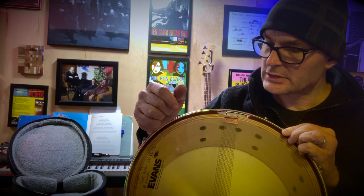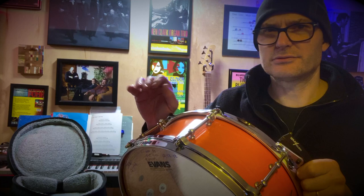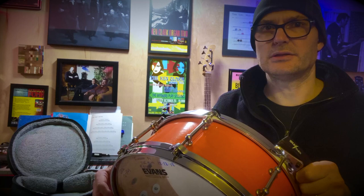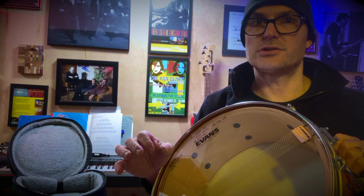And I want the snares to be able to hang with the note, all dynamic levels. So on some snare drums, if you play medium, they're fine. If you play piano, real soft, you start to lose them. They're not there. And then if you play really loud, forte and above, they start to jump a bit on some snare drums. The way that Joe cut the bearing edges, the snare bed in particular, the wires hang with the shell the entire time, no matter what volume level.